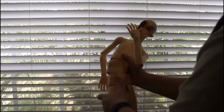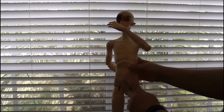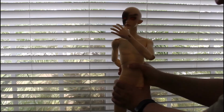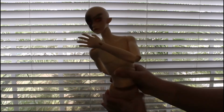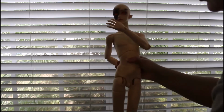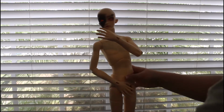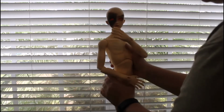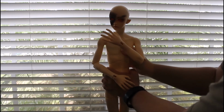Let's see. Yeah. Oh my, I did not realize he's got a two-piece torso here. So there's a joint here and here. Now, I'm having an interesting time getting him set here. I get that they got this little notch here. You see this little thing, and there's some notches inside that it kind of clips into to hold some poses so he can tilt a little bit better. But I don't know how I feel about that. I mean, I guess it'll help. And this also has one up here, but this notch just locks in one place to keep them straight.